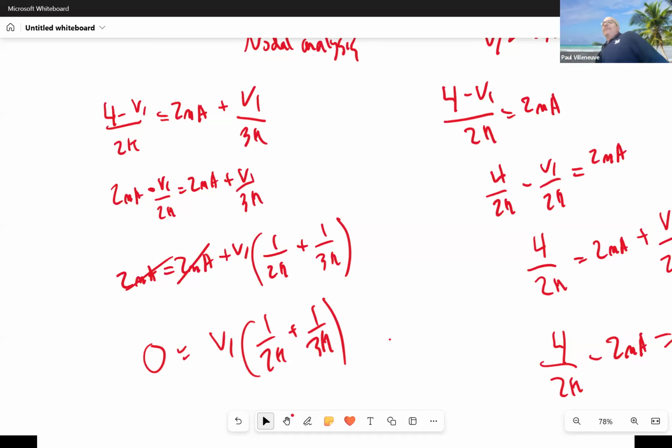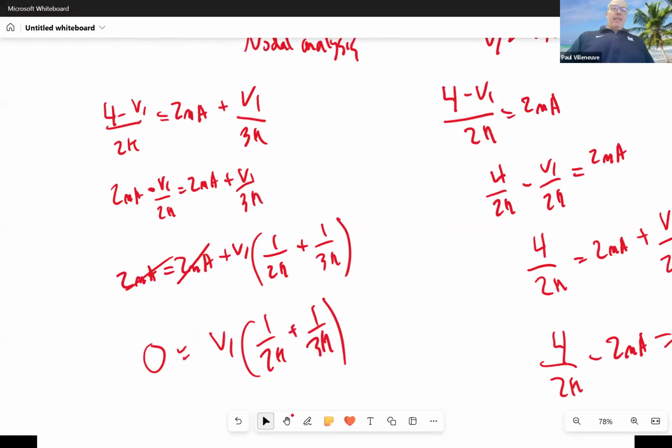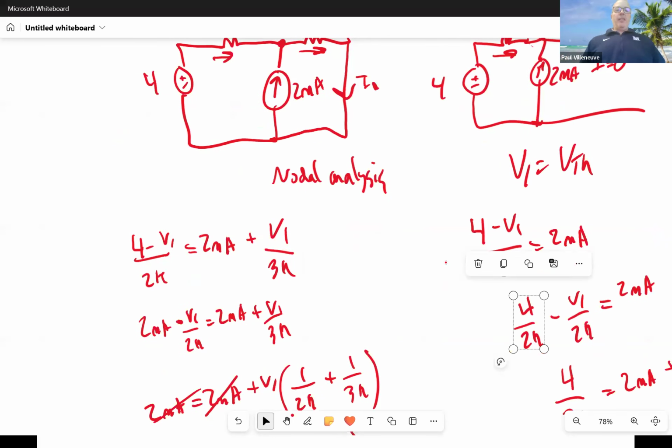So what do we do? Can't have 0. Why can't we have 0? We know we can't have 0 because if we put a load on here, we know for sure that we're going to get some current flow through there, right? If you don't believe me, we can do the nodal analysis with a 1K ohm resistor. We know for a fact we're going to get some value there. Did you short the end of the 3K to the reference? Because I defined the reference on the bottom node and I shorted that. That's what I did. Oh, okay. That's why over here you can see it's V1 over 3K.